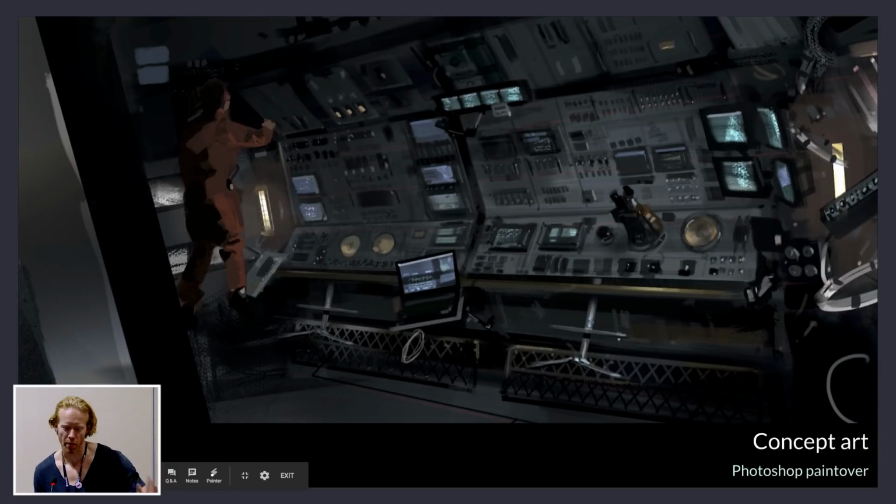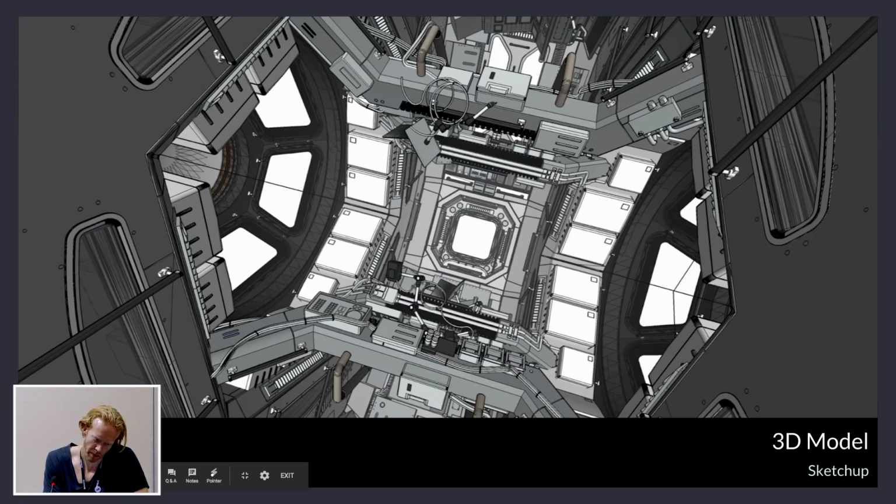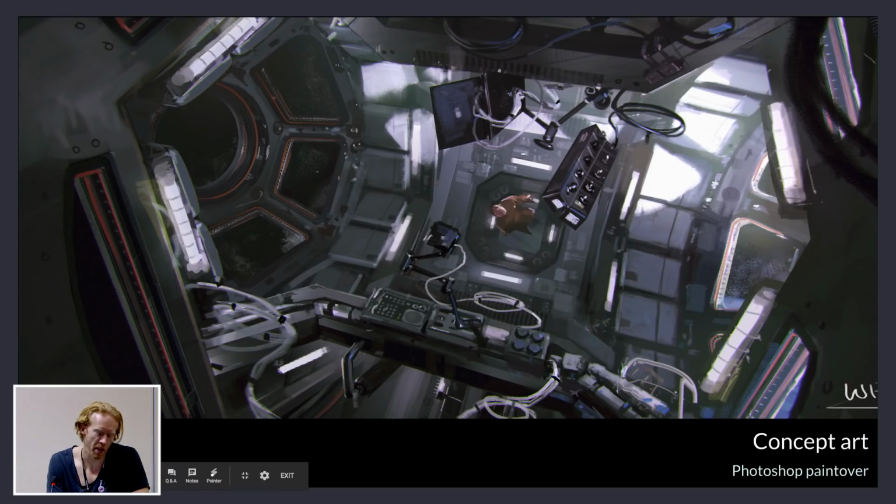So this was taking me back to my speed painting days in Photoshop. I'd be given a day to do it, so find the angles and start painting them up. Sometimes they're a little bit faster, but depending on how complex the image is, usually about a day.